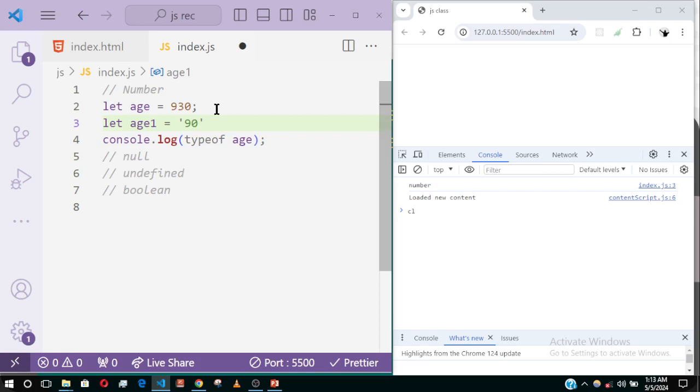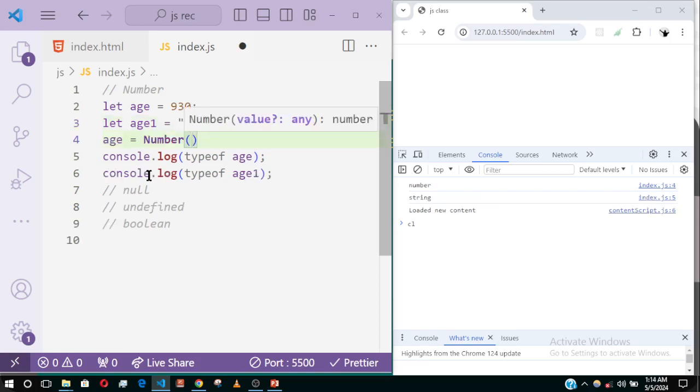So if I want to change this to a number data type, I want to update age1 now. I'll put Number. So this is called casting, or you change the type.